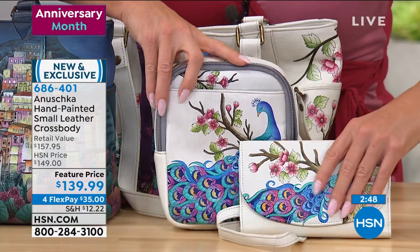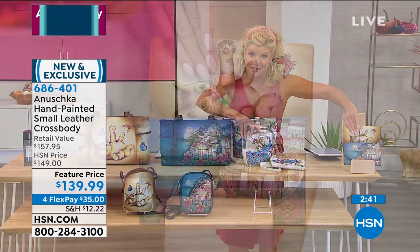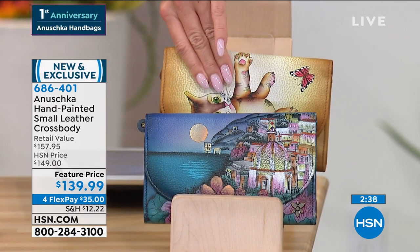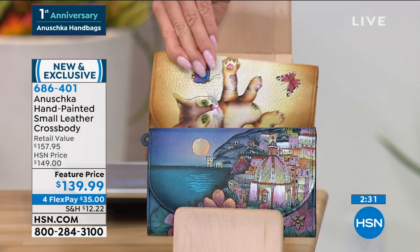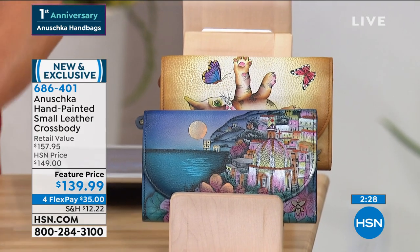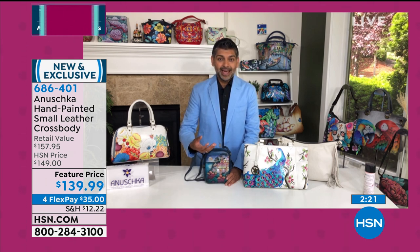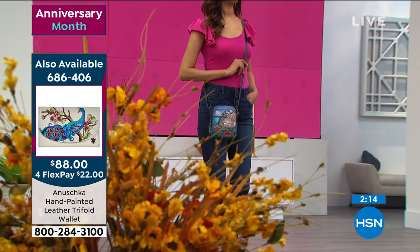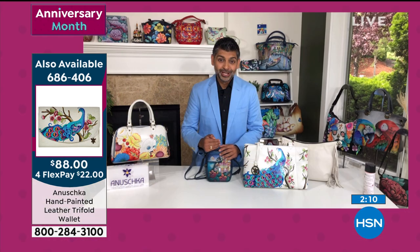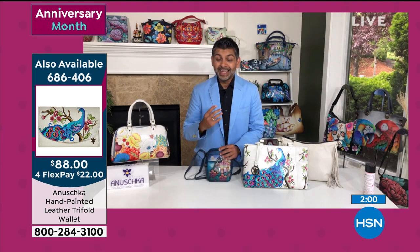If you want the wallet in the Moonlit Amalfi, there are only 50 remaining. The little playful kitten looks like it's going to be the first to go in our crossbody. Butterflies are so important to our designers — we use them often because it is a symbol of transformation and resilience. We love the strength that it portrays in its gentleness. When you carry a bag with a butterfly, it sends a very strong message — our mothers may be gentle on the outside, but they are strong, fierce women on the inside.